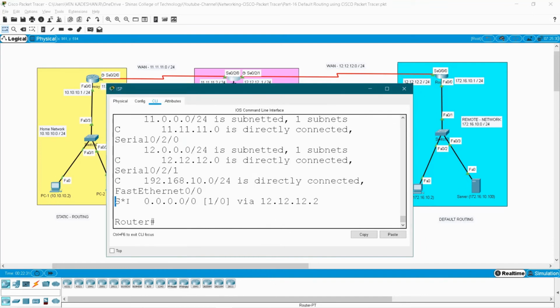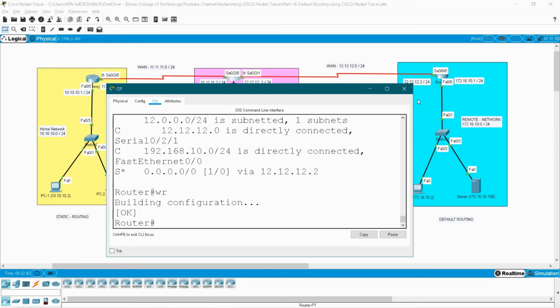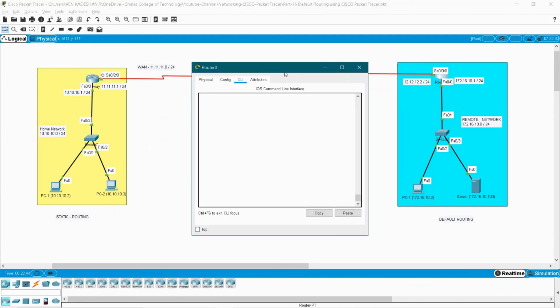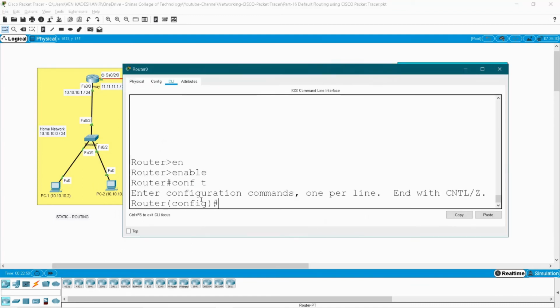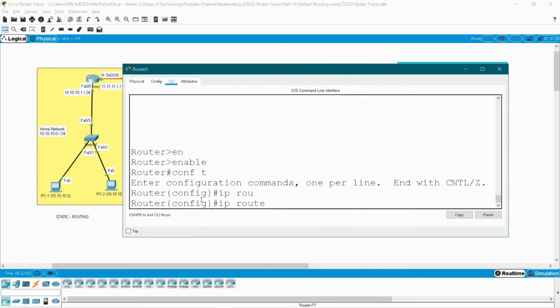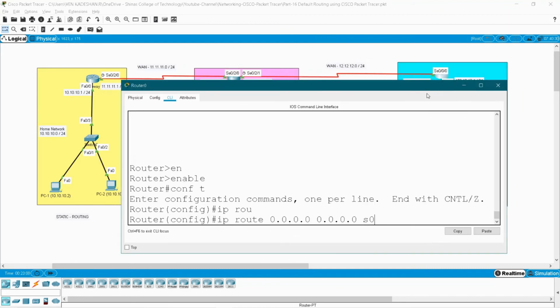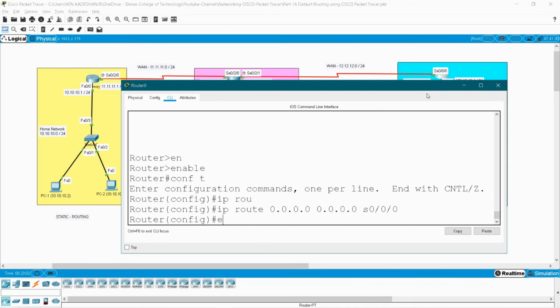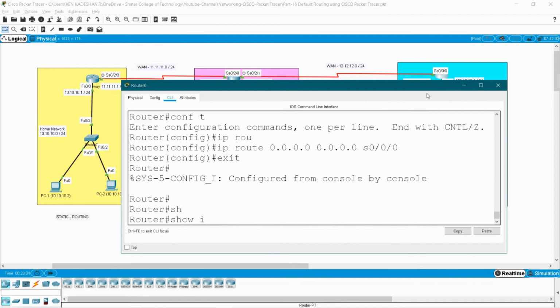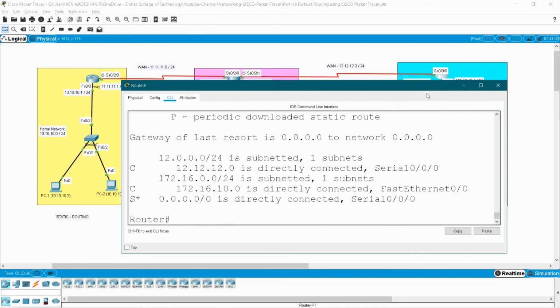Here you can see the default route added for 0.0.0.0 via the next hop IP address. wr, save it, close it, and go to this router, enable, configure terminal, ip route 0.0.0.0 0.0.0.0, and here I am going to provide S0/0/0. Exit. Show ip route. Here only the default route 0.0.0.0.